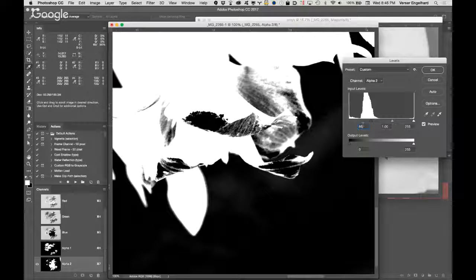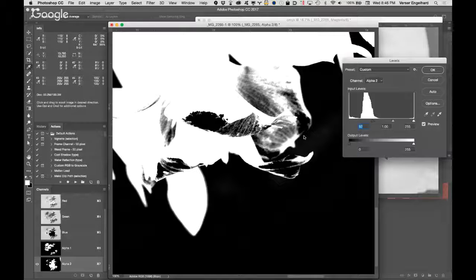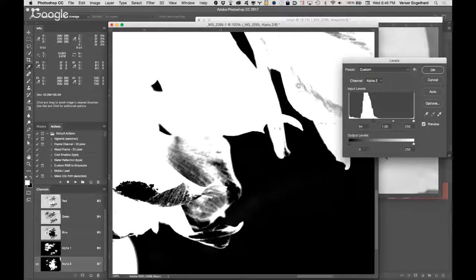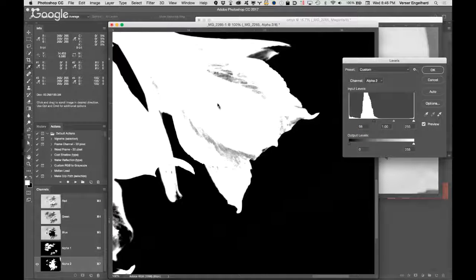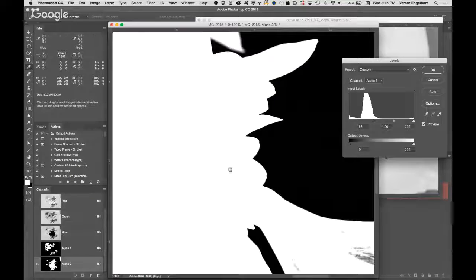So again, with black selected, I'm going rogue here. I'm doing it without my color numbers, but I'm going to the arrow keys and I'm just going to start tapping this up one at a time until I see that background part actually go. I'm going to hit it 2 more times. And then again, before I say okay to that, continue to check my edges around here. I've still got a little contamination that's right in here. So I'm going to keep pushing that black level up. And that's gone now. Still feel like I've got a decent edge here.